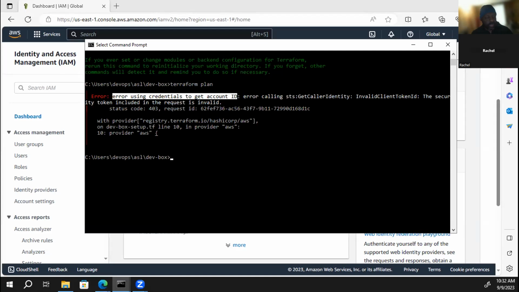So let me add a username and password that we can use. Create an access key.